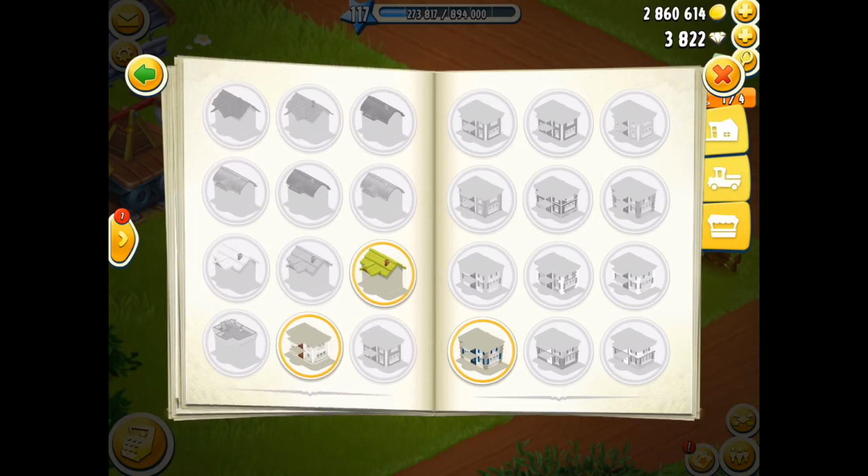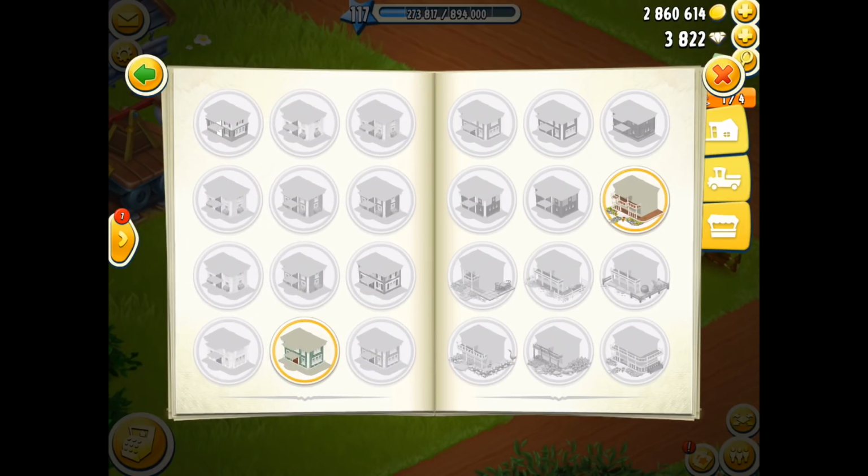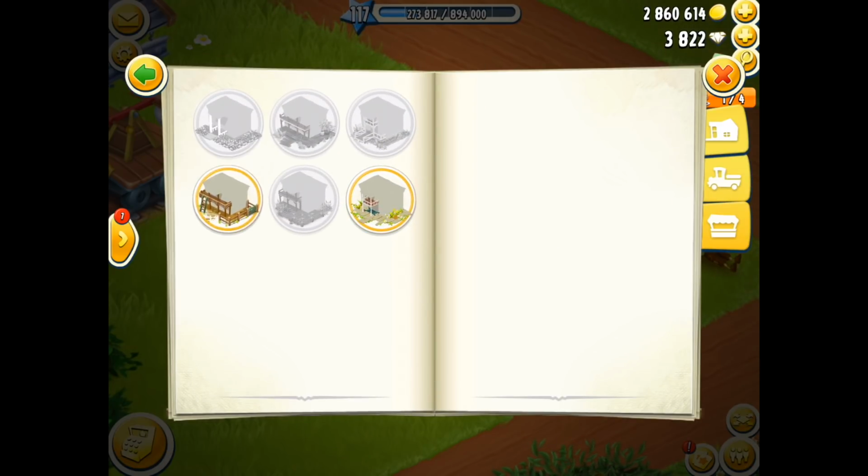So I've got the original, I've got the blue, and I've got my straw. I've got the original white walls, I've got the new country ones, and I've got the tilled planks there. I've got the original there for the base. I've got 2 new styles, the stable and also the stone as well.